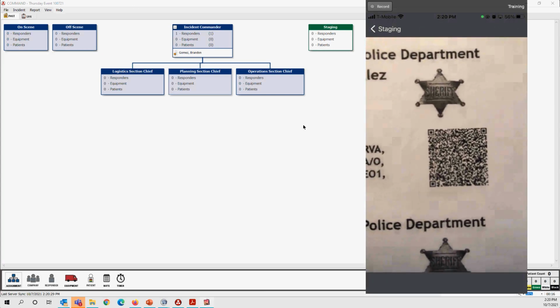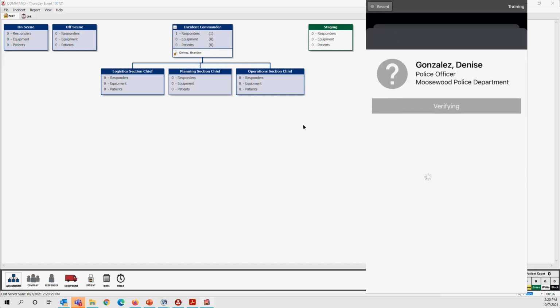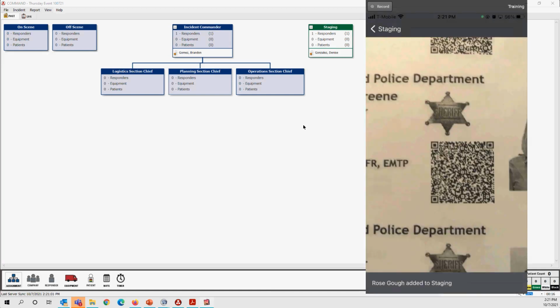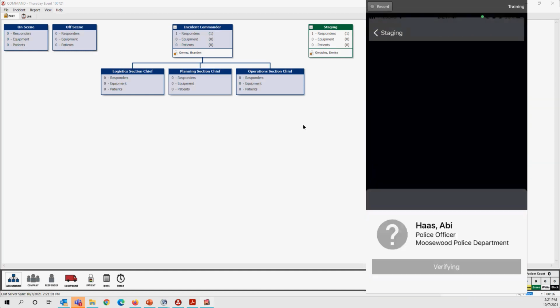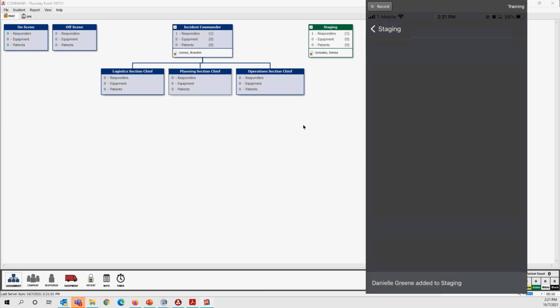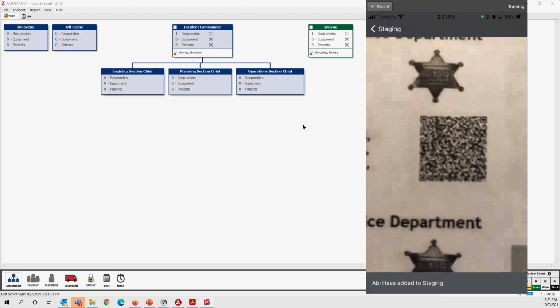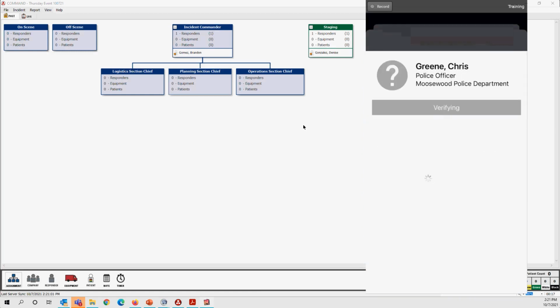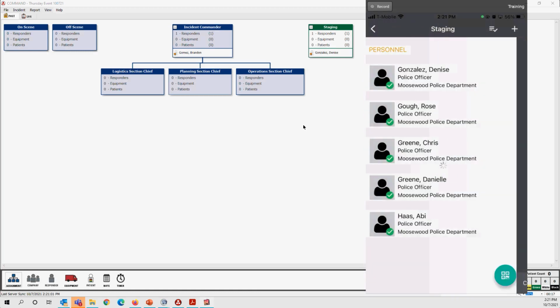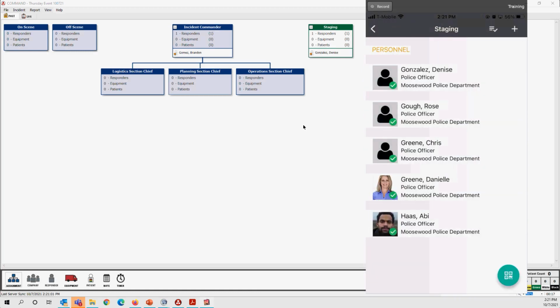Okay. So if I want to scan a bunch of people to the staging assignment, I can select the assignment first, which is what I did. So I'm just going to scan these people in. You'll see that my screen is populating the validation. This is Salamander Identity Verification, a feature that comes with the Track app, and it's verifying and validating all these IDs. It's going through 5 different verification checks to make sure the IDs are valid. Okay, there you go. I just added a bunch of people to staging. There they all are. And as it syncs up, all this data is going to populate into the staging assignment. And there you are.